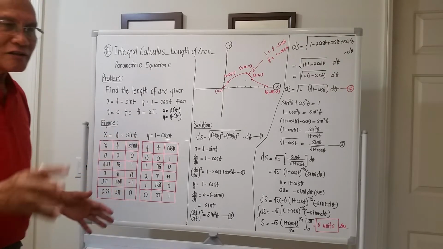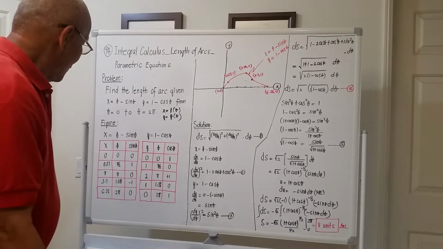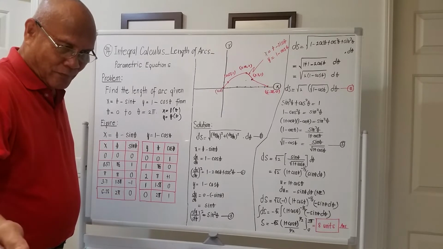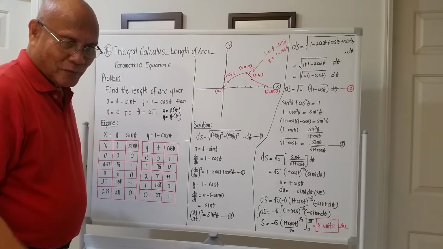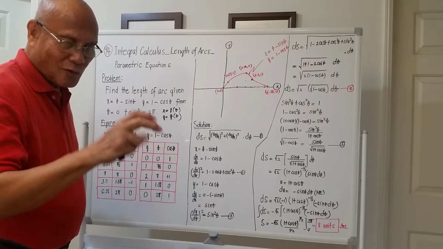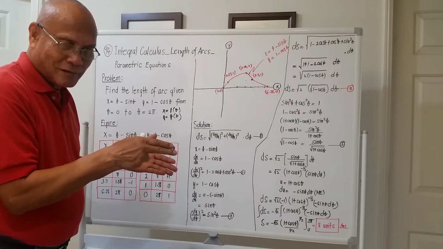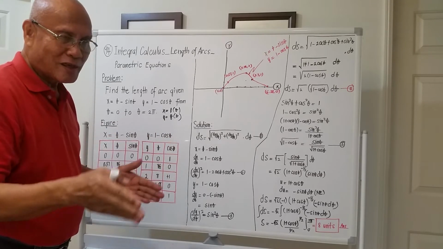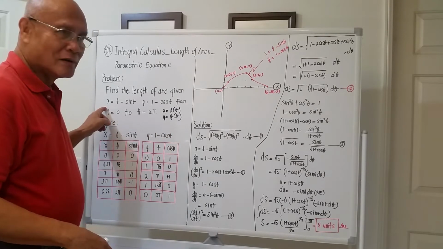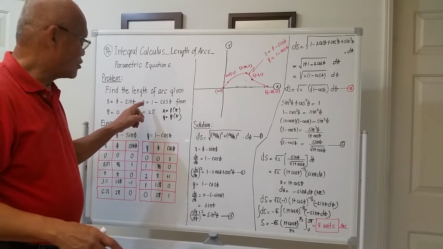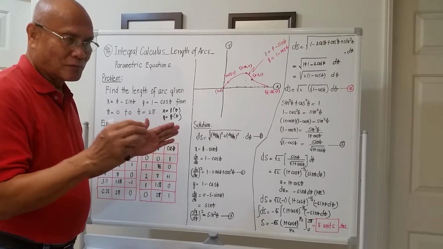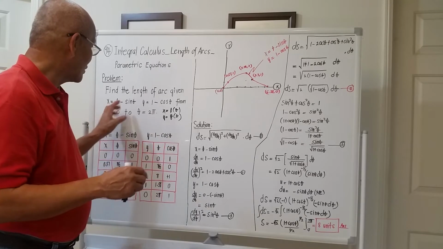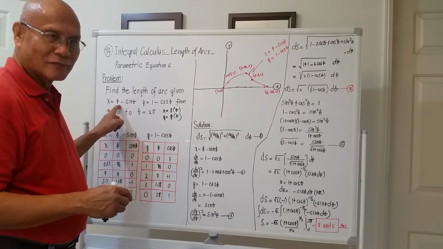It's just easy. It's just like when we were under polar coordinates. We assume a theta, then we compute for the radius. And here, you assume a theta, you solve for x. And you assume a theta, and then solve for y. Then later on, plot that x and y corresponding to the given angle theta.